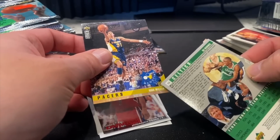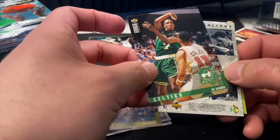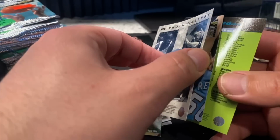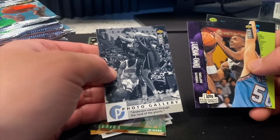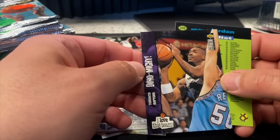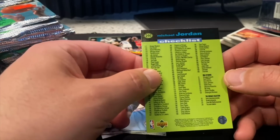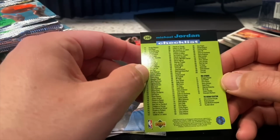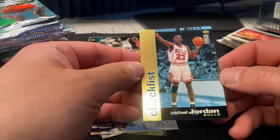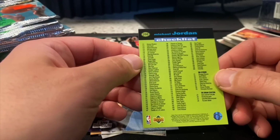So this one says the name on the front. Thank you very much for that. D. Brown. So a lot of inserts in this stuff. There's a checklist. I'll be interested to see what's on that. Okay. Whoa, Michael Jordan checklist. What? What does that mean? Oh, that's what that means. Very nice. It's a Michael Jordan card. I love it. That's awesome.